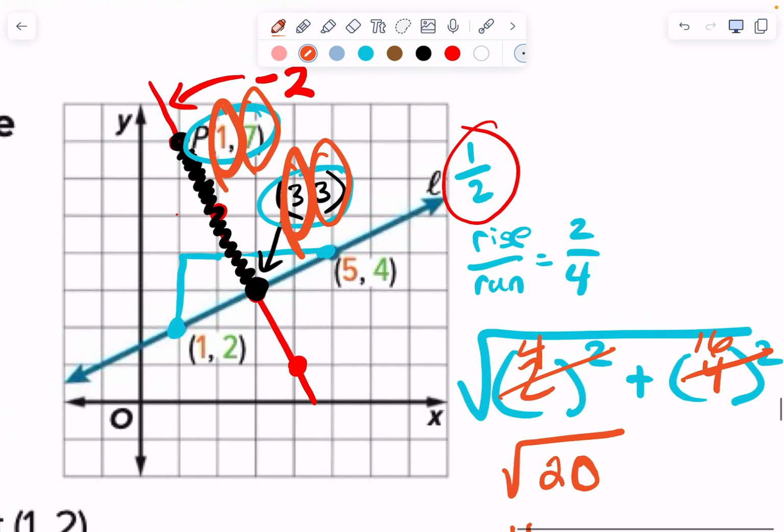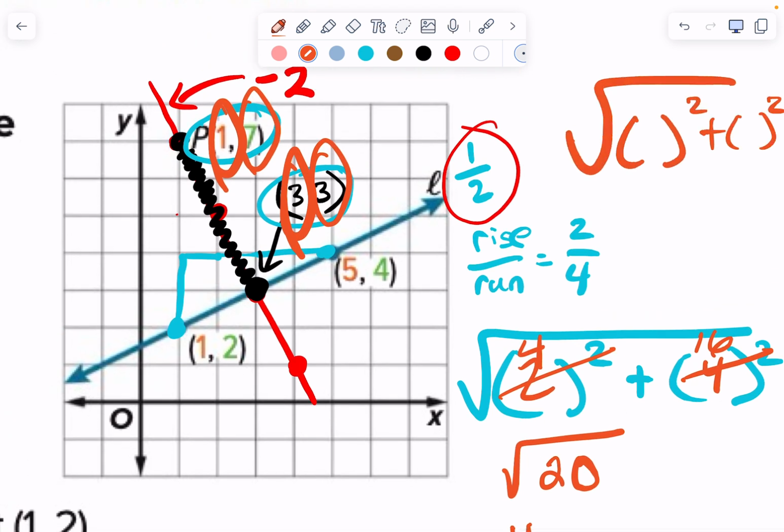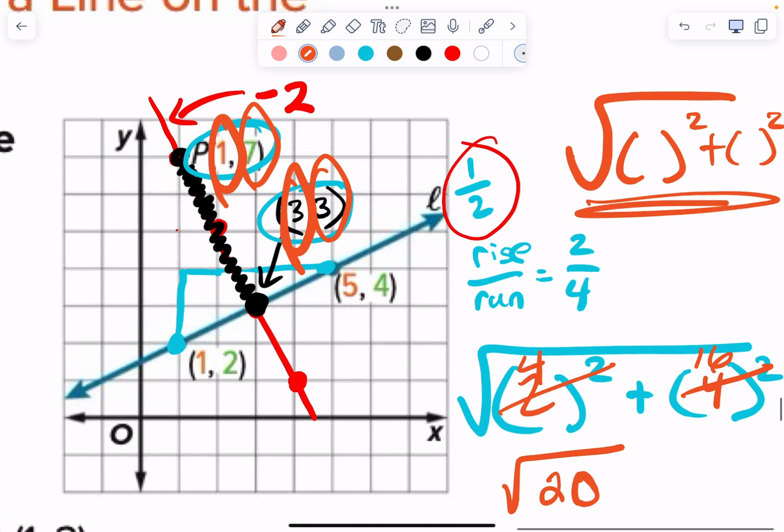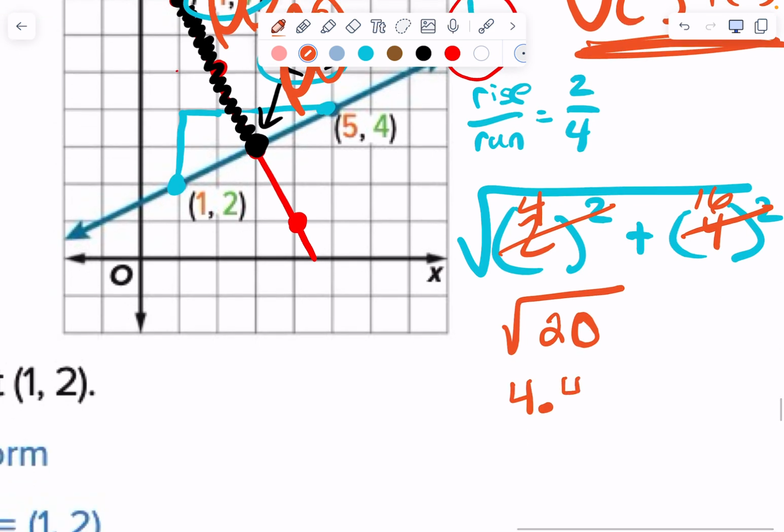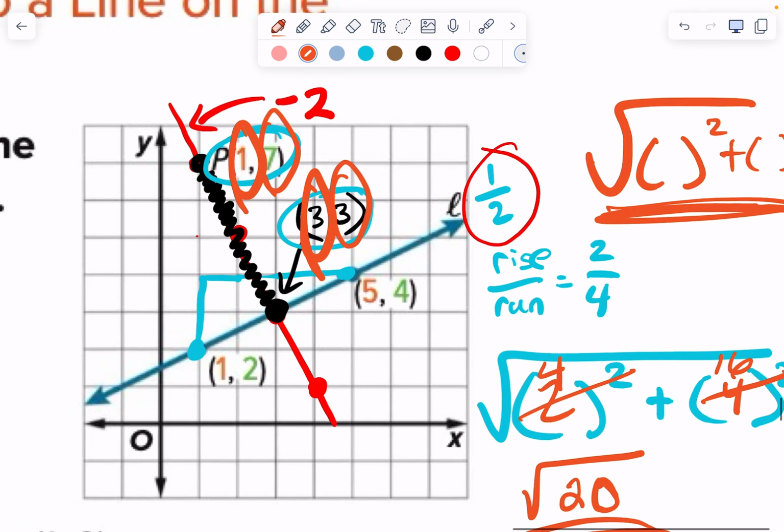Distance formula is the square root of those things squared, right? A squared plus B squared. This is how you find distance formula. And then I look and say how far apart is 1 and 3, so 2 goes here. How far apart is 7 and 3, that goes there. What is it, 4 point what? 4.47? Cool. So this distance right here is 4.47 units, got it?